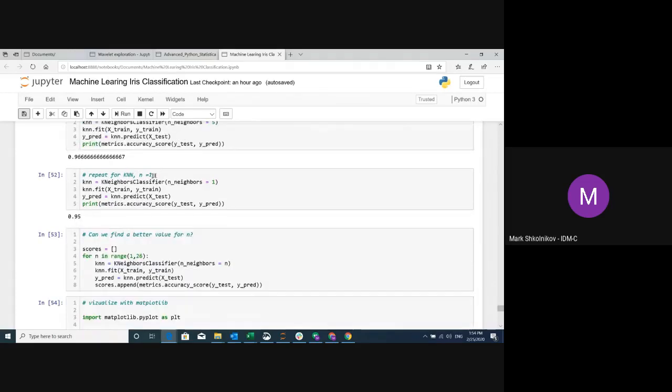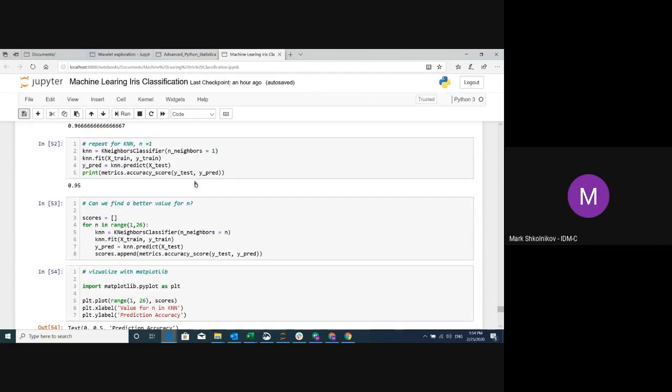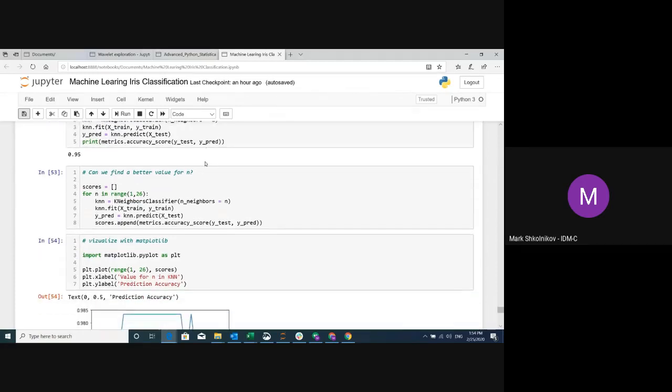So now, finding the best value of n, right? And for the best value of n, again, we use the might of Python. We create a for loop, and we change the n from 1 to 26. And I cannot explain to you now why I put 26, I just decided to go that far.